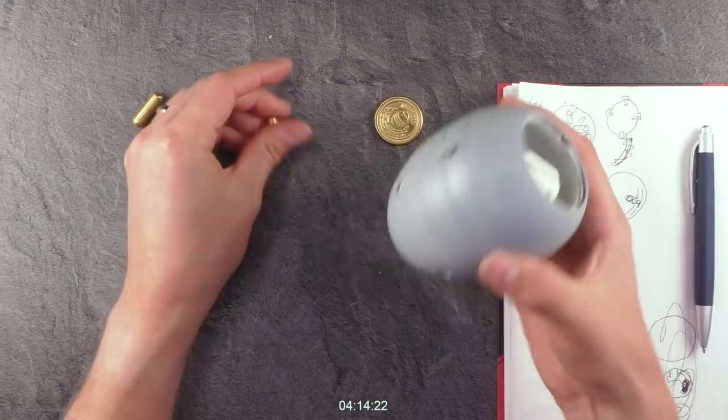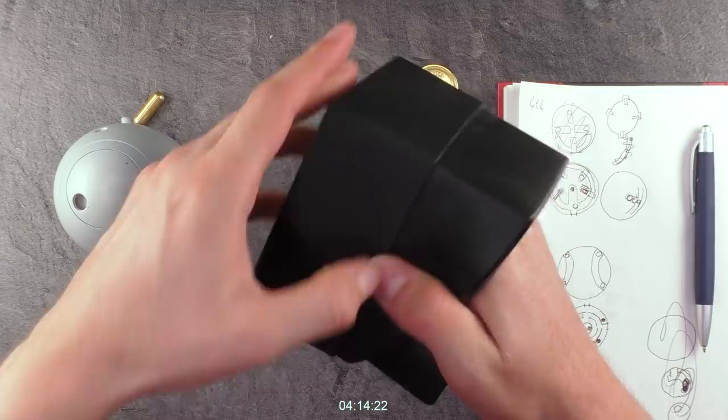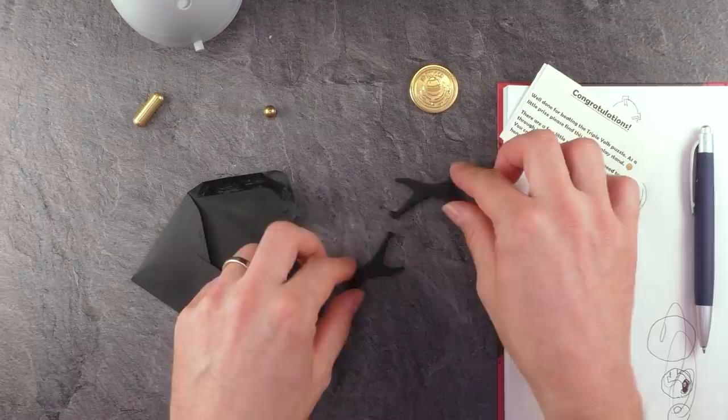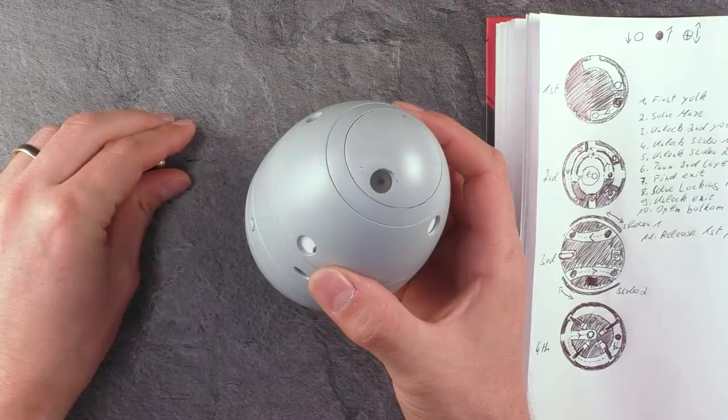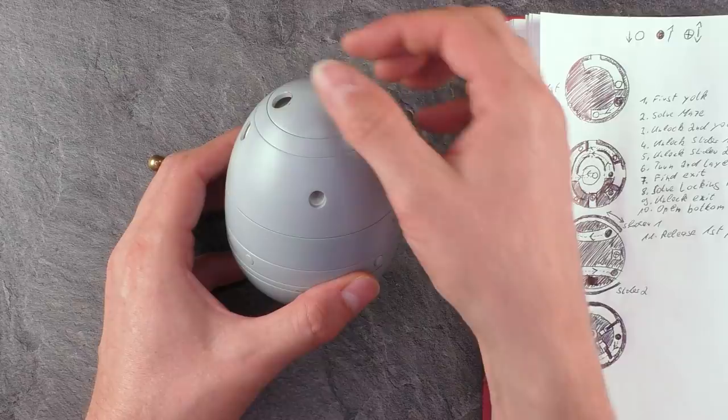Oh, where did it go? Here we go. Puzzle solved. Yes, I got it. Now I have a strange feeling what this means. Now look in the box. If there's something inside this box, like the solution or something, can this puzzle get even better? Seriously? Yes, it can. I can't believe it. Comes even with a stand or what? Oh, come on. Yes. Okay, I solve this now another time. Drawn here for each layer is a picture, zoomed in a little bit so that you can see the pictures properly. And I think I understood this puzzle now close to 100%.